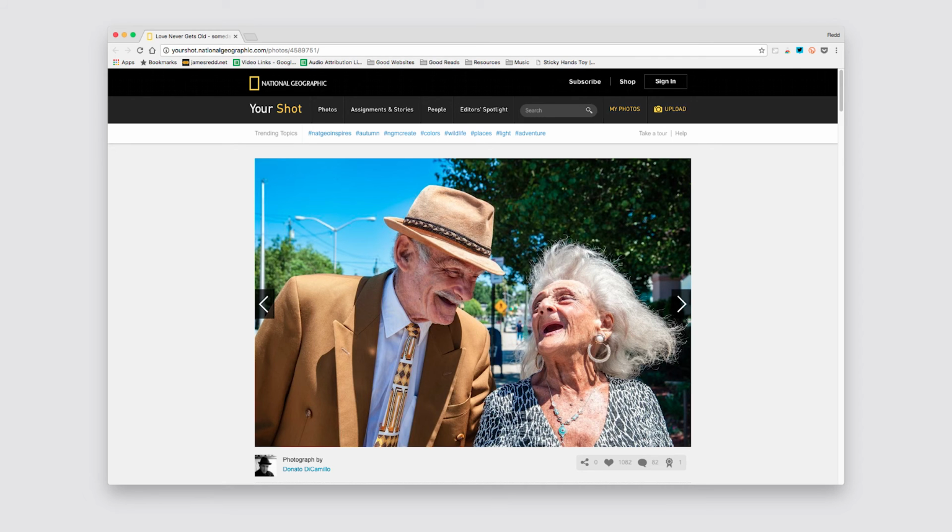Another example of lack of environment is this photo of this lovely old couple laughing about something in particular. And this one also works without an environment, essentially, because the idea is that it's these beautiful expressions. It's the expressions that are the story, not the environment. In fact, the environment seems a bit messy, so it's probably better that the photographer got in close on the couple, but included just enough to have context of where they are and what's around them. This photo actually has some very unique framing now that I look at it.